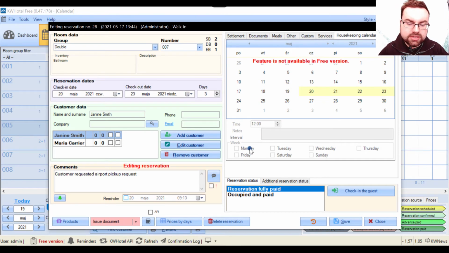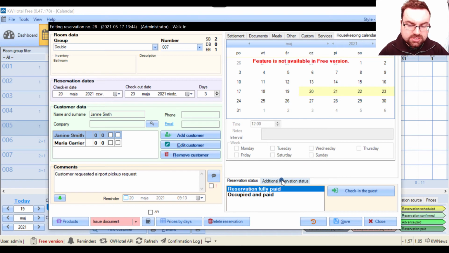And you can set when these rooms should be cleaned. And in KWHotel Standard and Pro versions, you have at least 5 different housekeeping reports, and each of them serves a different purpose. And they can all be automatically sent to your housekeeping staff to make your work even more automated and save you even more time.